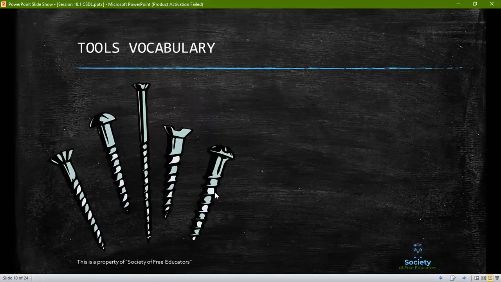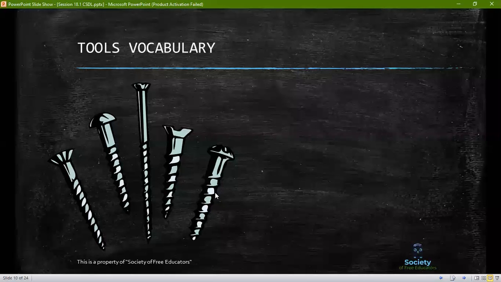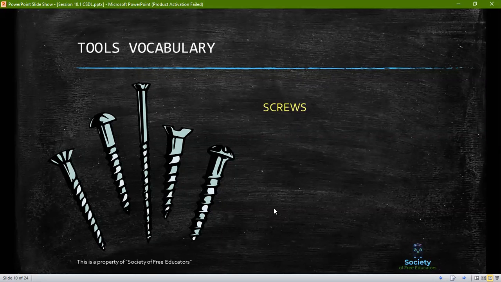What are these? Fiza, Irfana, Faisal, anyone? Fiza, do you want to say what these are? These are screws. So what's the difference between a screw and a nail? The basic difference is that a nail is smooth and screws have threads on them. Yes, that's absolutely right. The rest is all based on the use of these things, but the foremost difference is that screws have threads, whereas nails do not have threads.